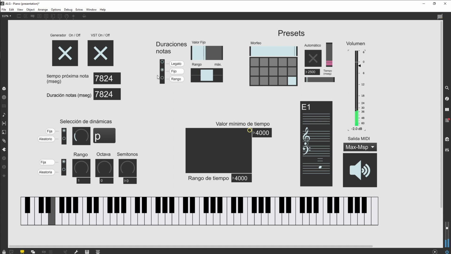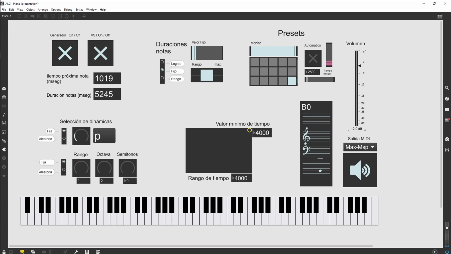But when I put it to a fixed number, the duration of the note doesn't necessarily have to be the same as the time of the next note. And that gives me a lot of control.